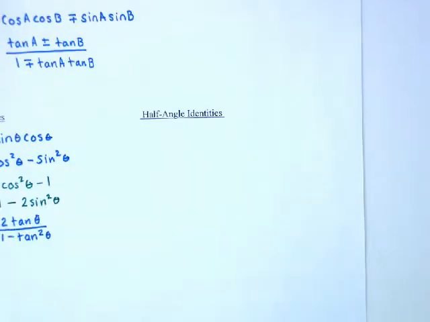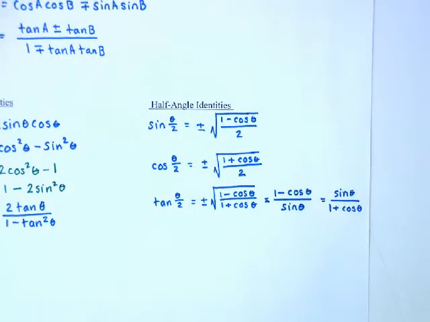Okay, the last set of identities that we're going to have in this unit are the half-angle identities. The half-angle identities are not as commonly used as the other ones. We use the double-angle identities quite a bit, the basic ones obviously quite a lot, but the half-angles not as much. So I'm going to write these down. So these are the half-angle identities. You might want to pause and jot them down.